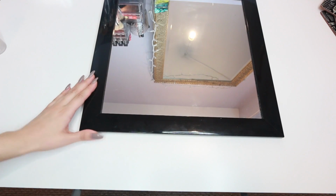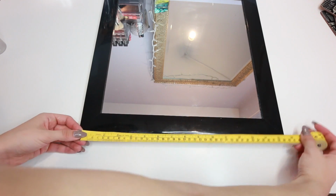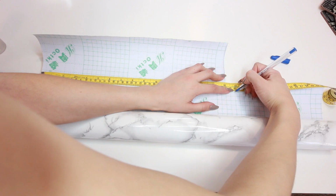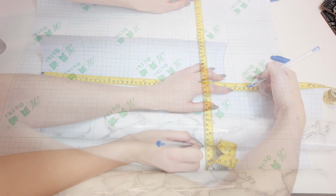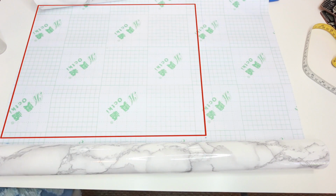So this was originally a Dollarama mirror. It had a black frame, which really did not match my room at all. It was stored in my closet for the longest time until I decided, hey, I can make this really pretty. So all I'm doing there is just measuring the edges of the frame, and I'm going to do that right on top of the contact paper and just trace it out.